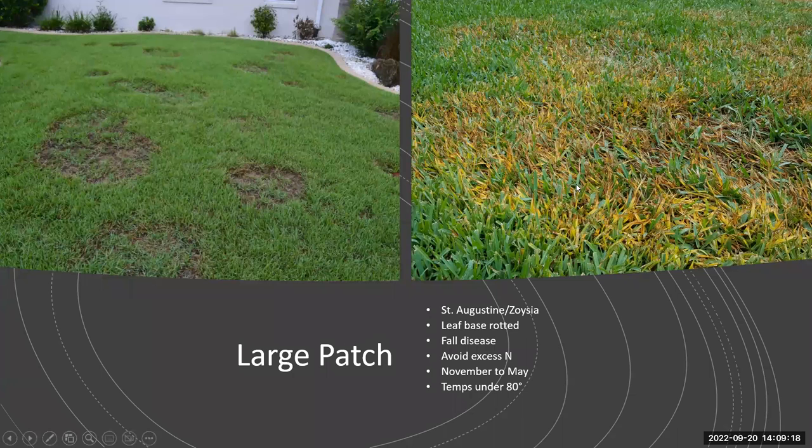You're not going to see recovery immediately. Okay. I'm just going to let you know that. So if you spray this area, it's not going to turn green next week. Okay. If you have substantial damage, it may be spring till that grass recovers. Okay. So, this is a cool season disease. However, I put this picture on the left-hand side. Have you ever seen that before, Faith? Mm-mm. So I took this years ago, and I had no idea what it was. This was in the summertime.